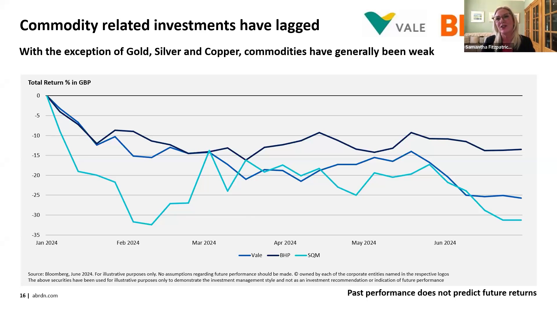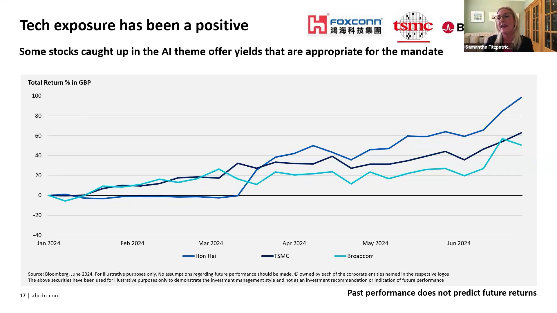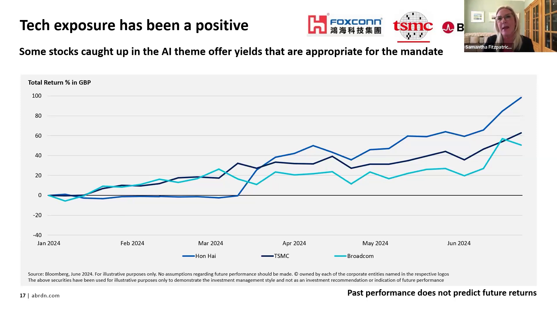The good news story is the tech names — they have been phenomenal performers, to the extent that we have taken quite a bit of money off these names. In Murray International, we have a minimum of 1% and a maximum of 5% in any one stock. A few of these names, including TSMC and Broadcom, have consistently been bumping against that 5% maximum limit this year. So we have been trimming these names quite aggressively to make sure that we abide by that rule — not complaining about the performance, but it has made some top slicing necessary.